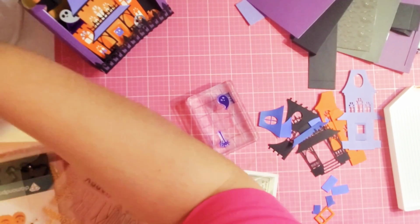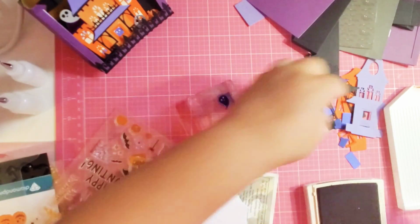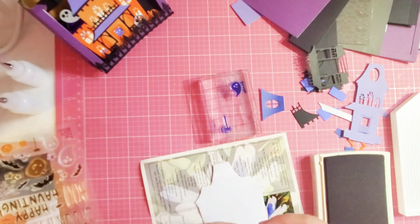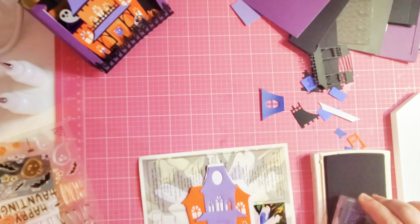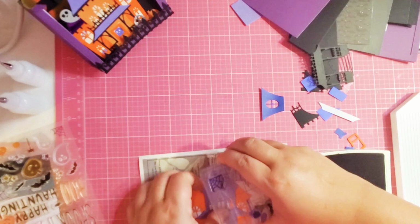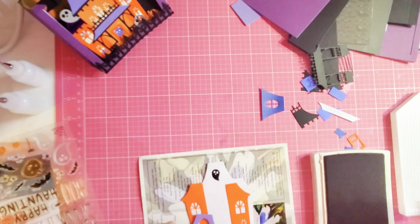So what I'm doing in here is that I would like to also have stamped images behind the windows and behind the door. So I'm going to show you a technique on how to do that. So 4 stamps is what I use, and what I do is that I hover the stamp on top of the layer, and then take the layer out just so I know exactly where it goes. All right, so you'll see me do this bit by bit.